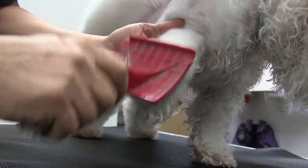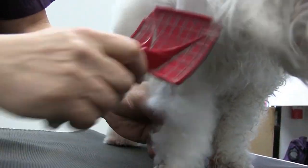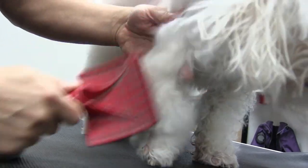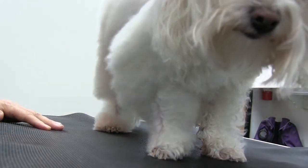It's a lot of work. It's a lot on your arms and your hands because if you notice the brush is just continuously moving. You don't want the blow dryer to hit a spot for too long without brushing because then the coat is just going to curl. So you really want to keep the brushing process active.